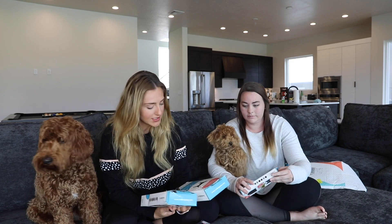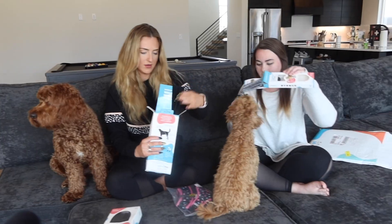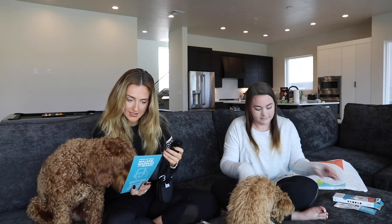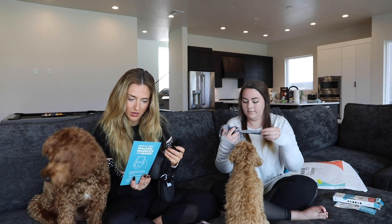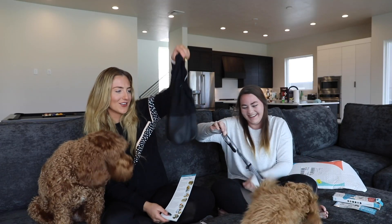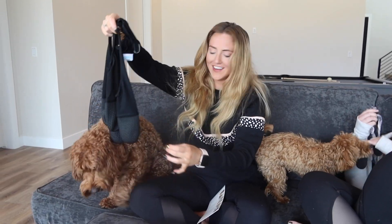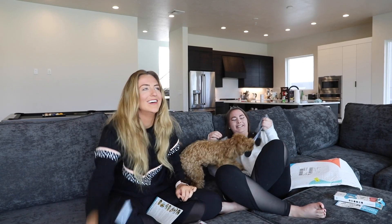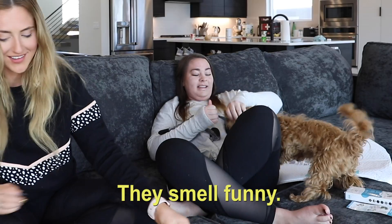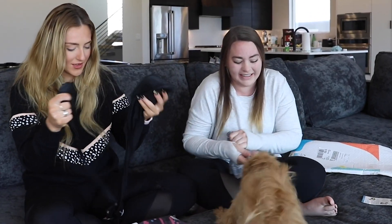Which one should we try on him first? I think he's supposed to be a medium — about the size of a cocker spaniel. Look, he's doing a good job unboxing. Step one: standing over your dog, position the back cord stopper. Why are you laughing? Because look at him! He's like, 'I'm not wearing those.' Dashie thinks it's a toy. Leah's like, 'I'm out of here.' They smell funny — like a wet suit.